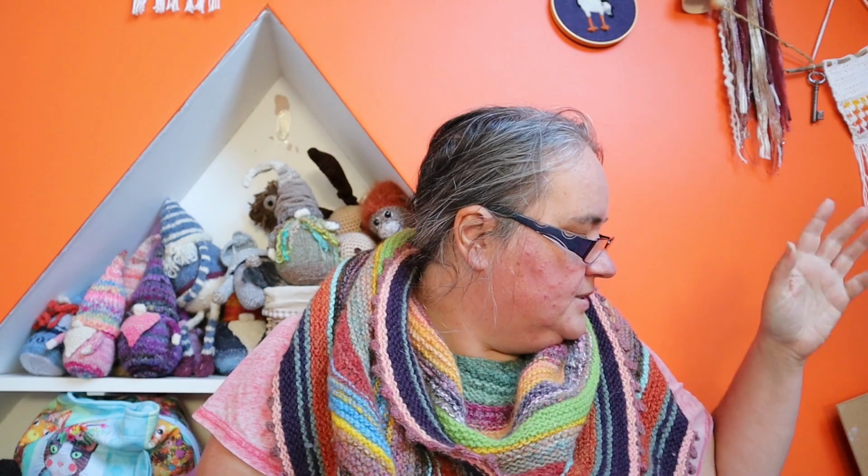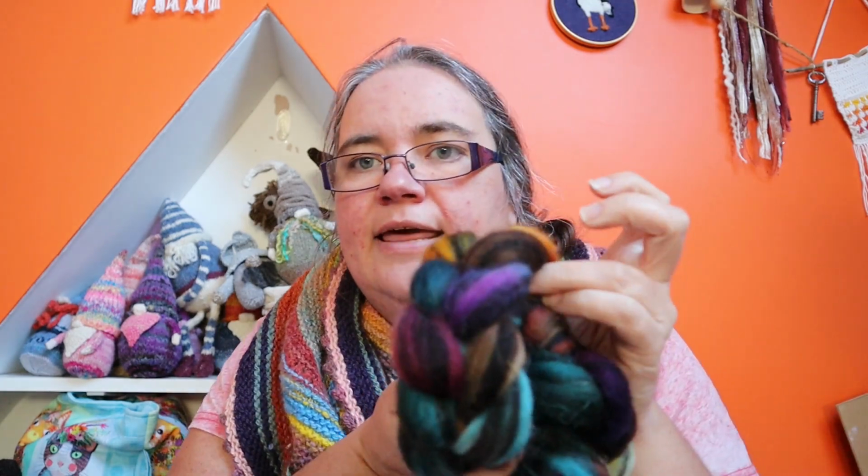I did feel like I was fighting the fibre slightly while I was spinning it, and I've heard other spinners say that with combed top, this was a combed top preparation, so with combed top the fibre often comes in braids. I'm looking to see if I've got a braid here that I haven't yet spun, so all the fibres are aligned in one direction. And I've heard other spinners say that there is a slightly nicer end to spin from, and if you start your braid from the other end, sometimes you can get a little bit of resistance from the fibre.